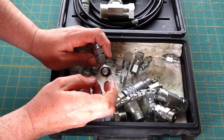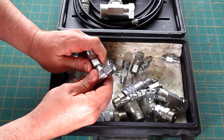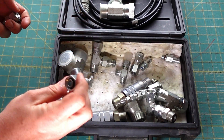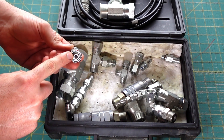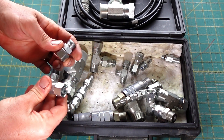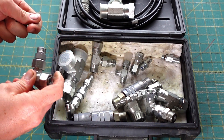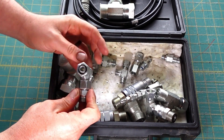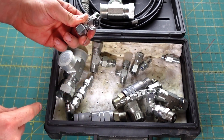There's also this, which I think they call a 24-degree cone. This was on a CAT thumb kit — there were extra parts left over so I grabbed it. This is an adapter from that 24-degree cone to a six flat face. CAT calls it O-ring face and a lot of people call it flat face, but it's the same thing. That lets you test the 24-degree cone in that size.